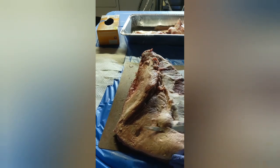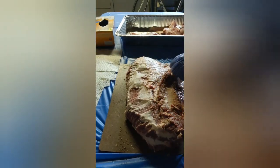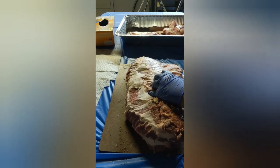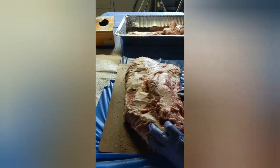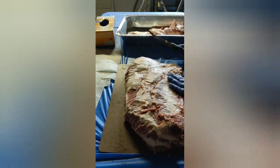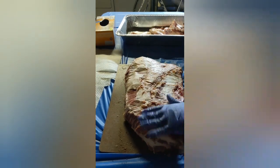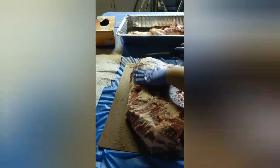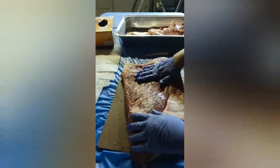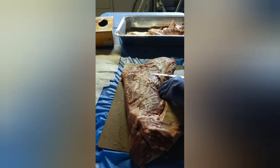Again, soft fat is good, hard fat is bad. Stuff like this is bad. Flatten that out. Voila. There we go. Looks nice. Flat. Alright. Go with that. Go with that.